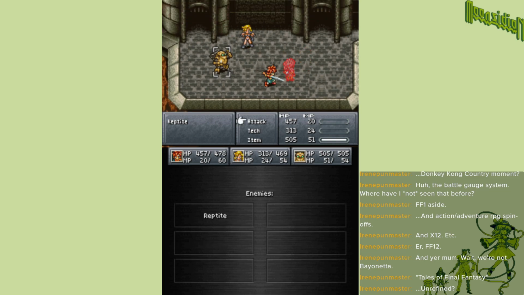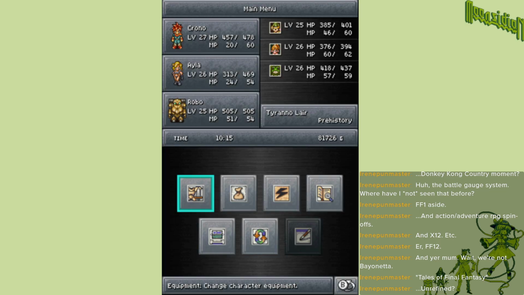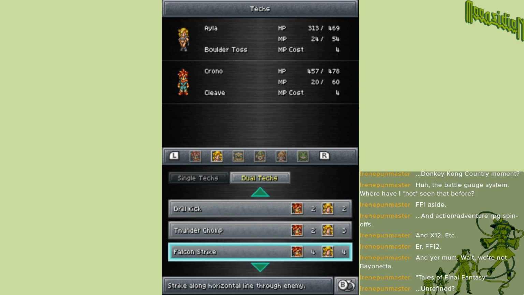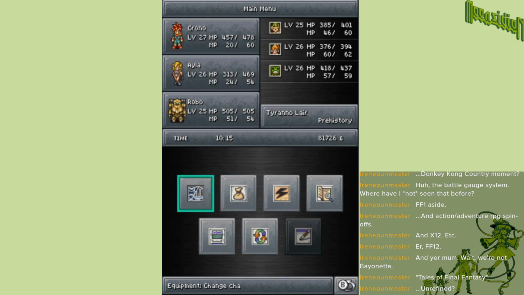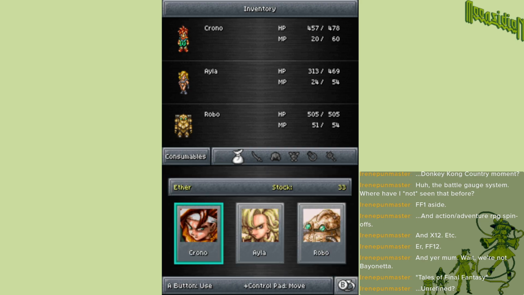What's our mana cost on that? Chrono is really only using Spin Cut, right? Because it definitely seems like we're draining ourselves fairly hard. Let's take a look. Yeah, because Boulder Toss is 4. Yeah, it's 4 and 4. We probably shouldn't abuse it too hard because, you know, give everybody else a chance to participate, right? We got a whole party full of cool stuff going on.